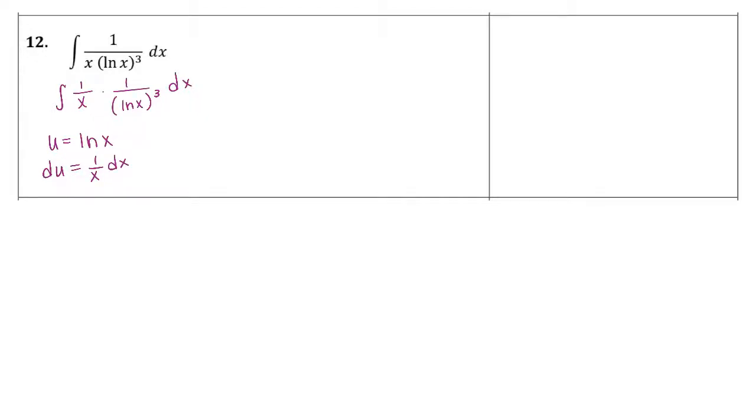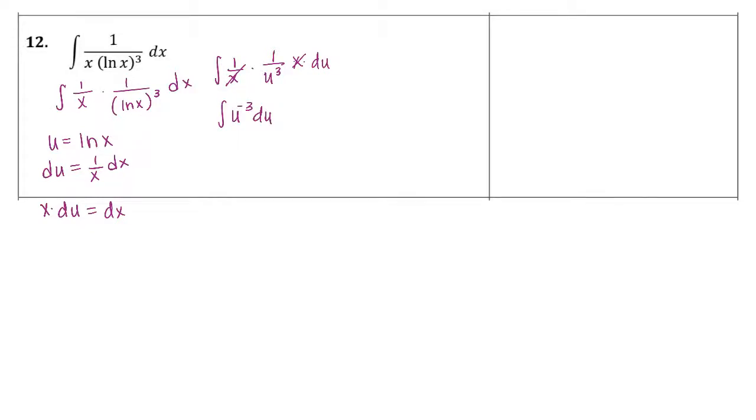And again, solving for dx, I would multiply this x over. So I have x times du equals dx. So going back and subbing in our u sub, we're going to do the integral of, we had 1 over x times 1 over natural log, but we're going to say that is u cubed. And then dx we said was x times du. And as those x's do cancel, I have the integral of u to the negative 3 du. So that worked out good.